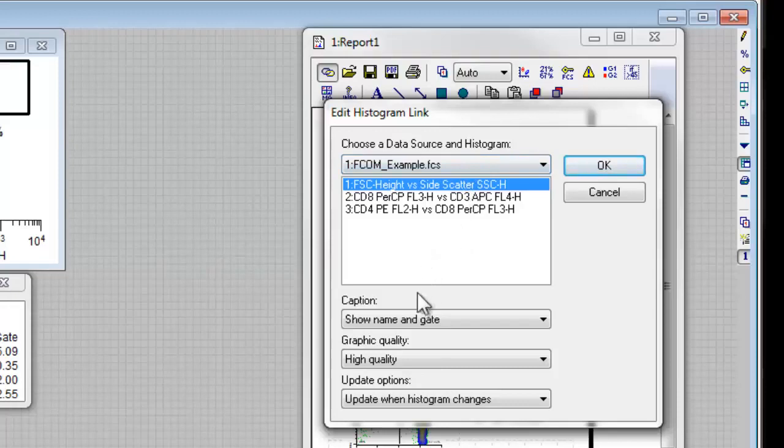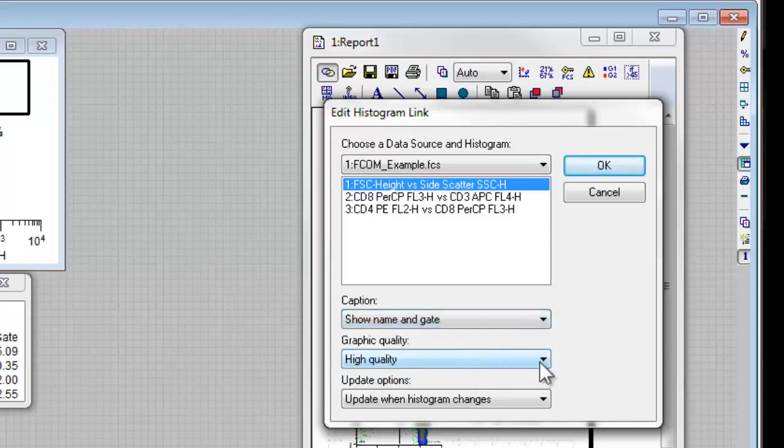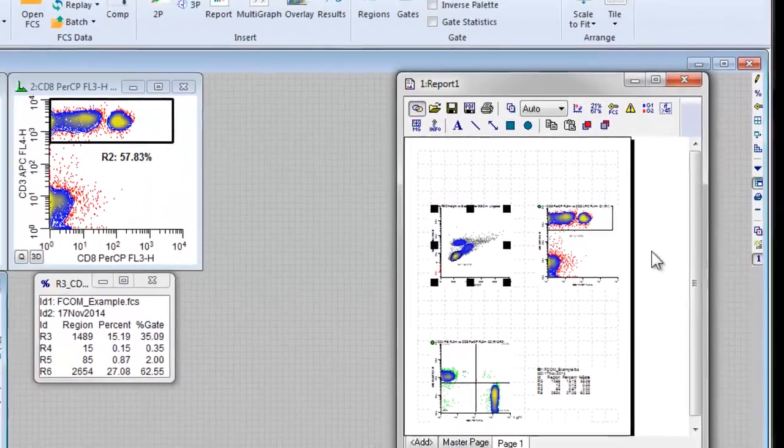Although it's not apparent in this simple example, this dialog allows you to easily locate the source histogram on a complex report. There are a number of other options on this dialog, such as what might be shown in the title bar of the histogram, the graphics quality itself, and whether the histogram will update automatically when a change is made on the workspace. Typically, the setting to use here will be to update the histogram whenever the data change. If you've made any changes in this dialog, just click OK to apply and save the settings. If not, you can click Cancel just to exit the dialog.